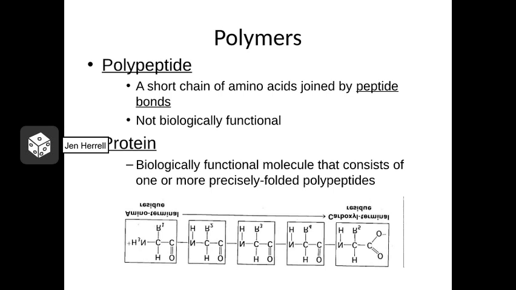The polymers in this group all consist of long strings of amino acids held together by peptide bonds. There are two different kinds of polymers that can exist, and these really are put into these categories based on their function. Proteins are fully functional, so they can go out and do a job all by themselves. Polypeptides, on the other hand, are not fully functional by themselves. They have to be combined into larger machines in order to perform their function, in order to do their jobs.